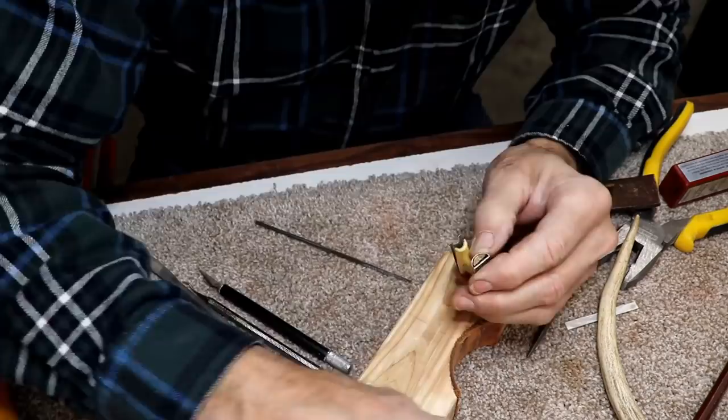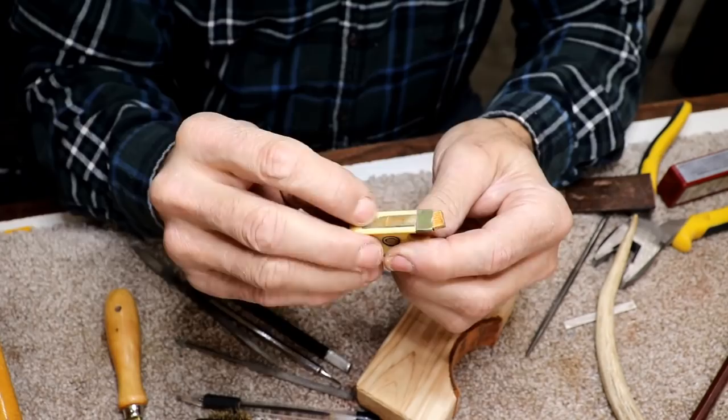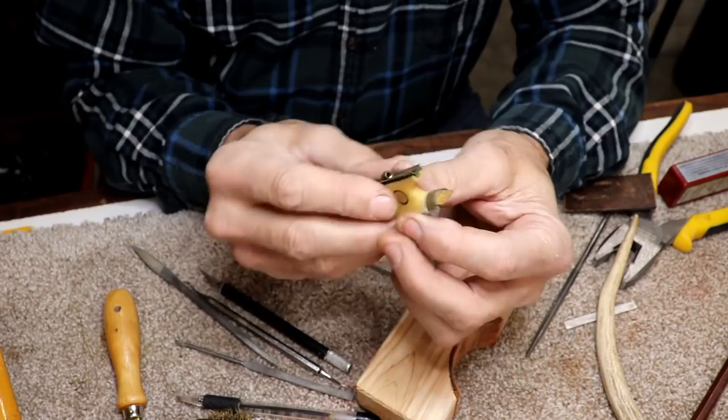The little wedge that goes in here will help hold that in place and hold the hairs in place. And you can see just by putting that wedge in there, now everything's tight. So nothing would come apart there. That little wedge just spreads out the hairs, basically, is what it does. I'd say that frog has been successfully rebuilt.